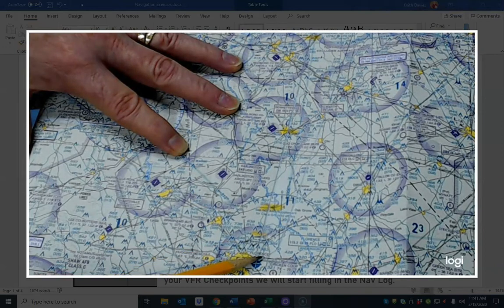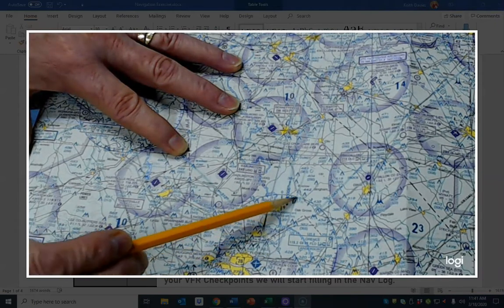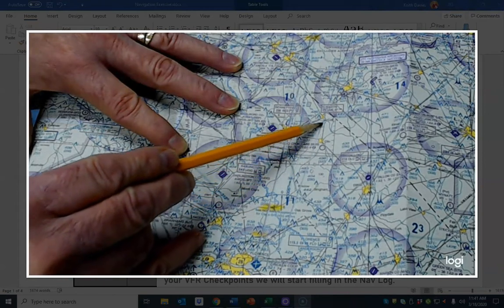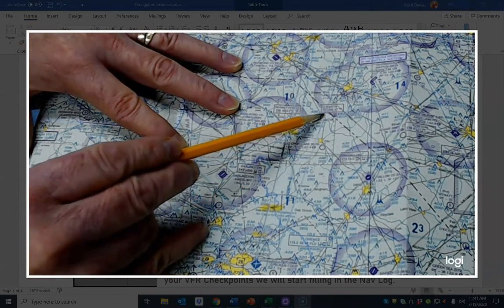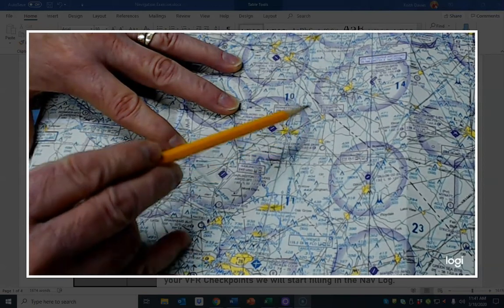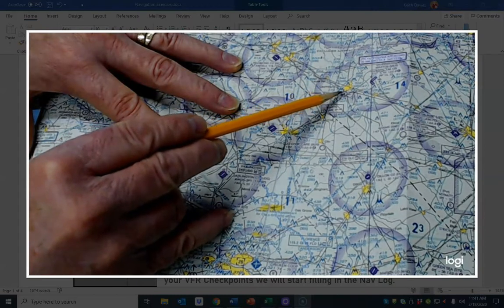Now on our return trip, right there's the VOR, and then we're going to go straight up here, this line right here, and we're looking for VFR checkpoints along the way. There's a little crop dusting field here. There's a closed airfield here.